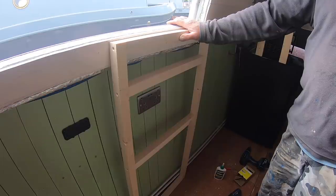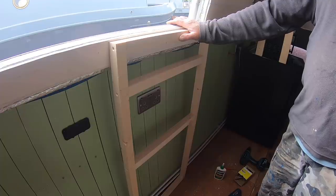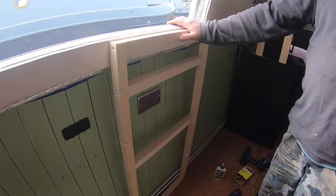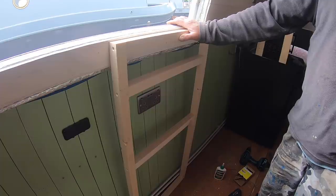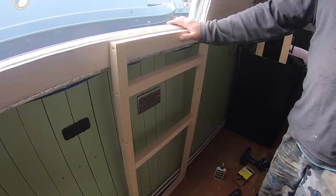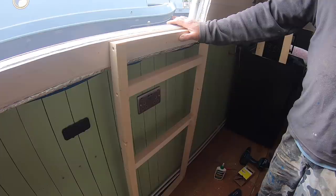Right, the seat depth. We've said if we do it at 565, the actual wooden structure depth, once the cushion's on the back, it'll work at about 430. So that's about 17 inches for your bum to sit on. The depth, not the width. The width is just determined by the gap that we've got.